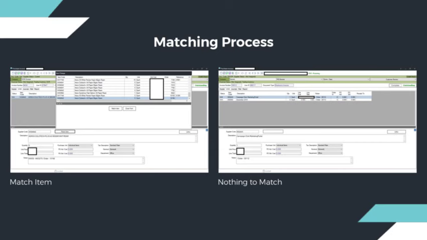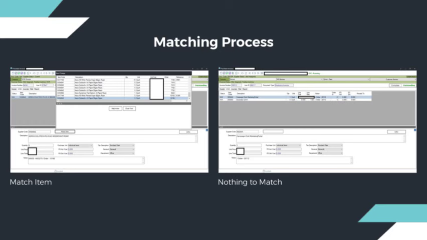That then marks your order as invoiced, and allows you then to push through that purchase invoice and basically does the matching process. The right hand side would be if it is, say, a marketing charge that this customer's been charged, or maybe a catalogue or a delivery charge that's come through, and there's not actually anything for it to match to. That's fine, you can complete that invoice through the system.